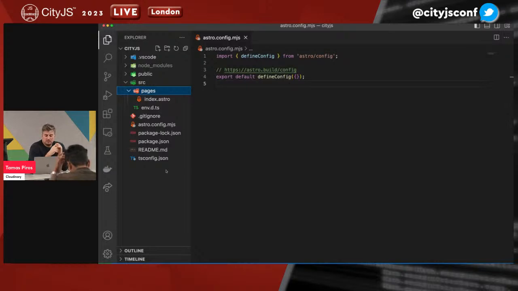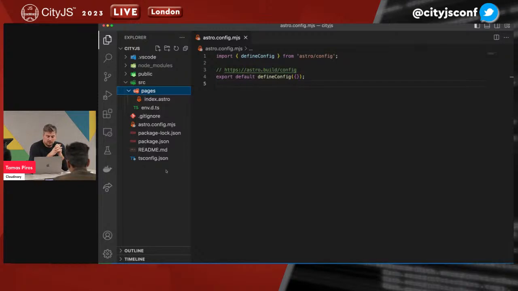And again, very similar to Next.js or any of these meta front-end frameworks that got very popular with the Jamstack architecture, Astro also has file-based routing. What that means is that every single .astro file that you put into the pages folder will reflect a route within your application.